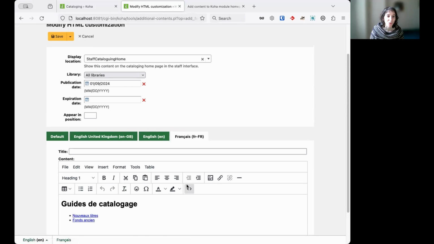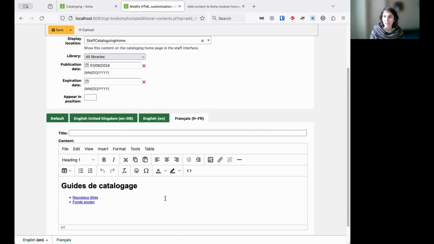I've been able to just put the equivalent text in French, if I'm in a library that has sites across different countries which use different languages. So I may have teams who prefer to work in French, and for whom it would be easier to have guides in French as well. So for those teams, I've also got the equivalent of my additional content on the cataloging homepage in French.